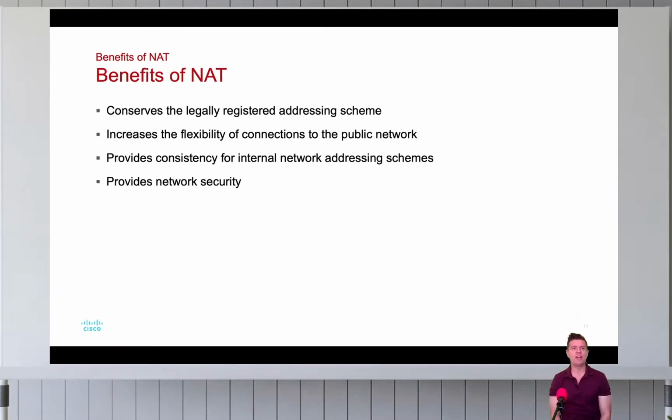Now, what are the benefits of NAT? It conserves the legally registered addressing scheme. Secondly, it increases the flexibility of connections to the public network, because if you change an ISP, you don't have to change your addressing. And that as a knock-on effect also provides consistency to your internal network addressing schemes. And then lastly, as I've mentioned, a knock-on effect of all of this, because of the translations, it hides your internal address structure. So it provides a form of network security.